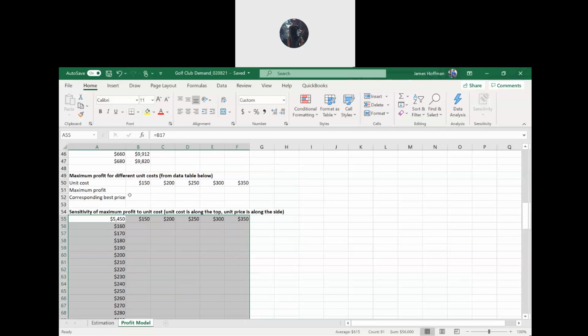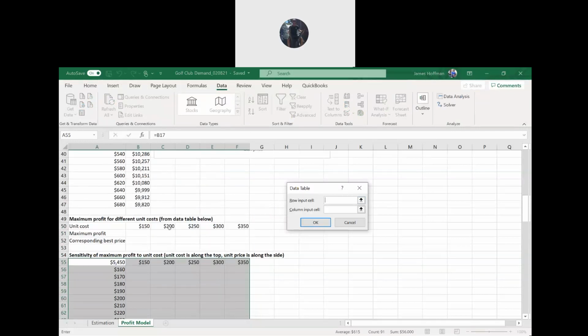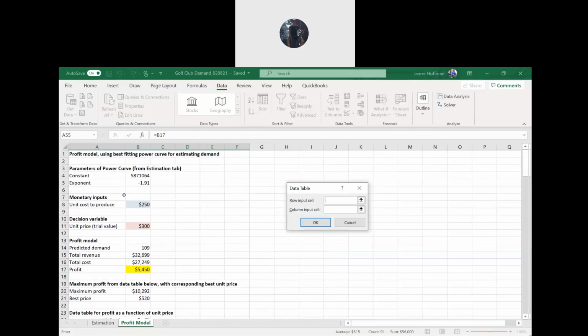All right, so now let's make a data table with this stuff. Data tab, what-if analysis, data table. Okay, so our row input cell is what's going along the top, which is unit cost. So unit cost refers to cell B8.